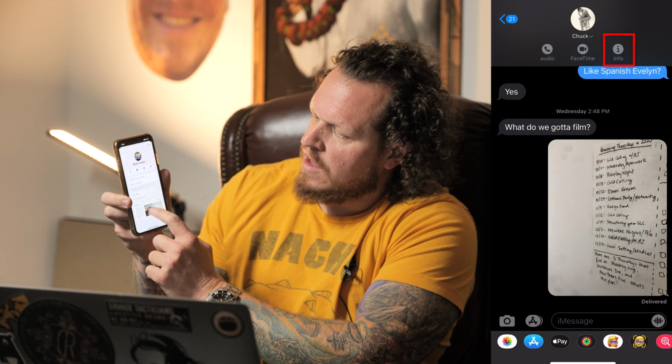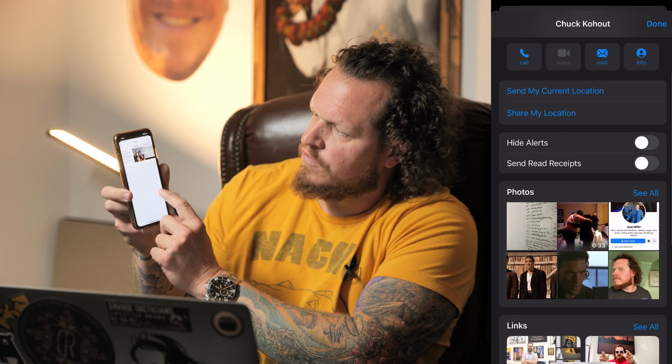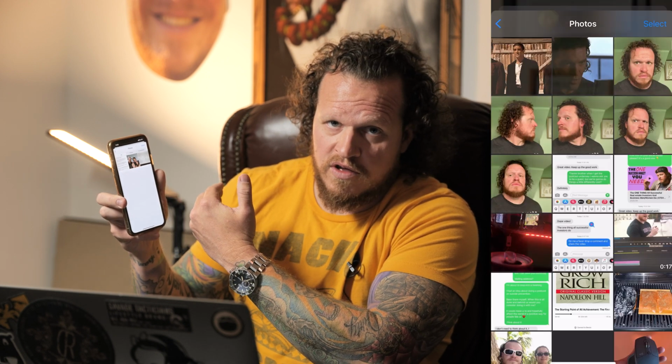But there's actually another way, and I told you about Places too, where you can access these things, where if you go into your texts and you pull up a contact, and then you go to the contact and you hit the information button, at the bottom, if you see all with photos, you'll see every photo that you sent back and forth with that contact. And it's a lot of times a really good idea to send those people the photo that you took together the day that they met, a selfie of you and them, maybe send them their driver's license, and make sure all the is backed up on the cloud.